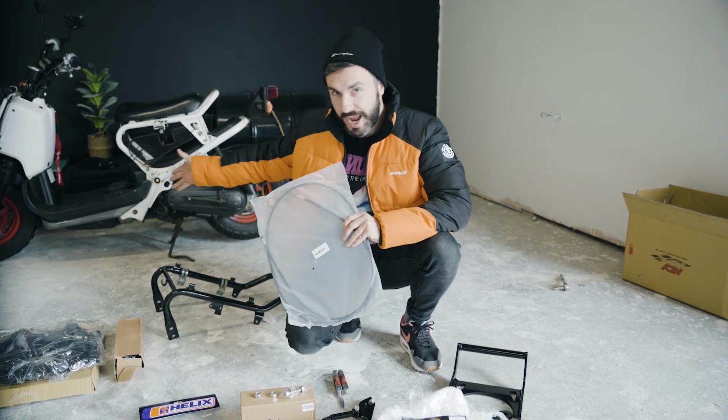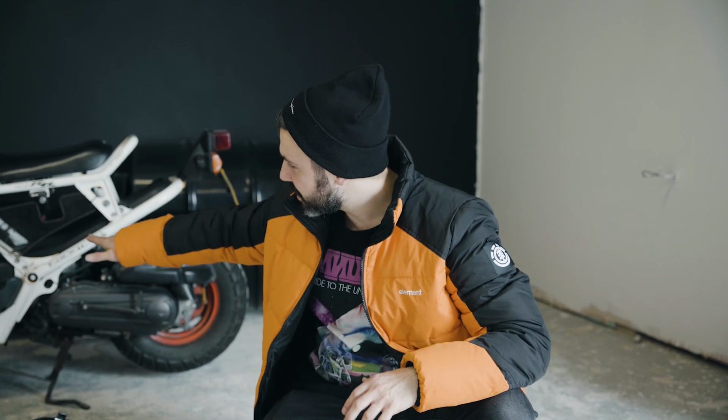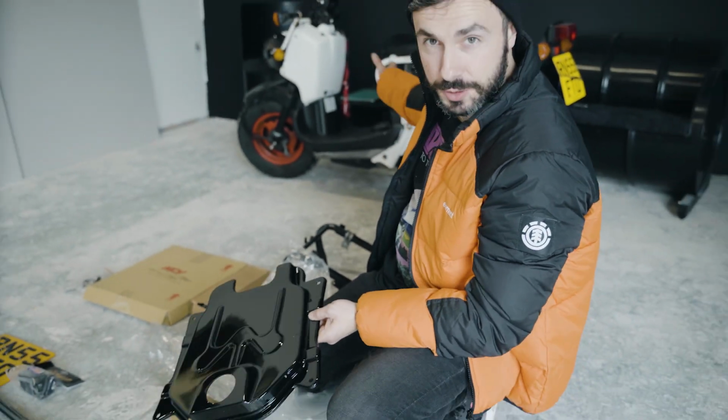Obviously, you're stretching the bike, so you need the line to be longer. And also, as the fuel tank is underneath where your feet are, you also get a longer fuel line. So we're going to install all of that. As with the fuel tank, we're going to remove all the plastic trim. So it'll basically just be the frame.